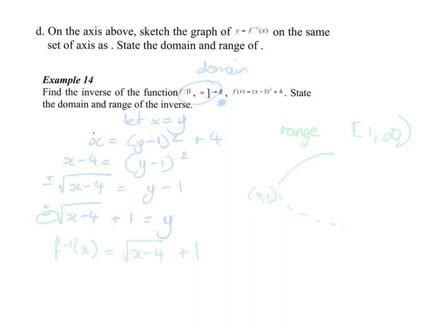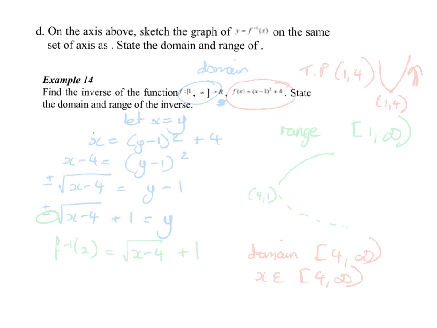Let's think about the range of our original function, which was this one here. Now, that's a parabola with a turning point at 1 and 4. So if I was looking at that, that would be 1, 4. And which means my y values are starting at 4 and getting bigger. So my range there would have been 4 to infinity, which means now that my domain for my inverse function, which was the range of my original, is also going from 4 to infinity. So x is an element of that.